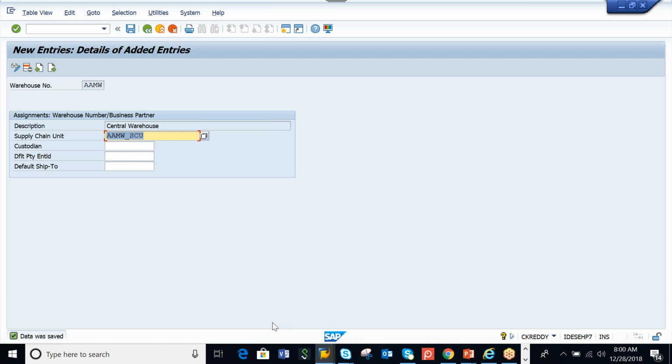Wherever a product is there, along with that the party entitled to dispose is there. The party entitled to dispose represents which plant this product belongs to. Okay, that is the concept of party entitled to dispose. Next, one more field is there.